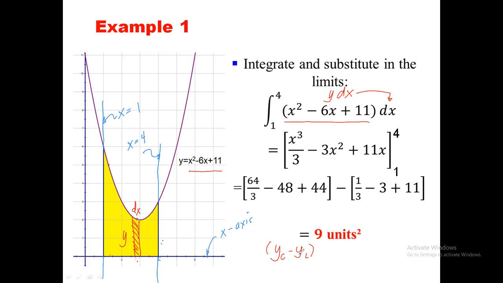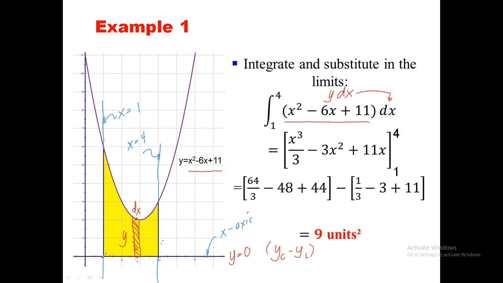What is the y of the line? Now, if you recall our discussion last meeting, the x-axis is represented by a line y equal to 0. So it's just like you subtract 0 from x squared minus 6x plus 11. So the appropriate representation of y dx actually is the y, which is y of the curve from this point here, minus y of the line. So that would be the y of this differential element times dx.